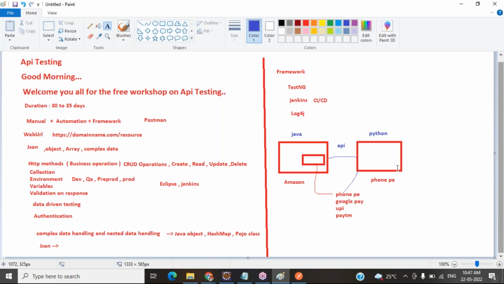How does Ola work? When you open the Uber or Ola application, you click on the Google location and it gives all your location details. How is it giving that? Because the Ola application internally makes use of the Google API to get the location details. So whatever application you take, everything depends on API only. That's why learning and knowledge of API is booming nowadays.